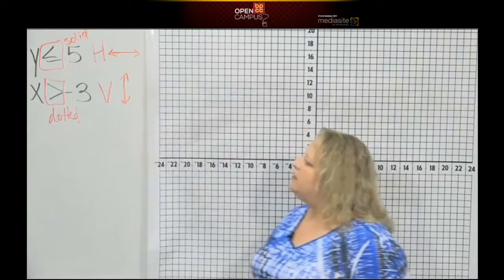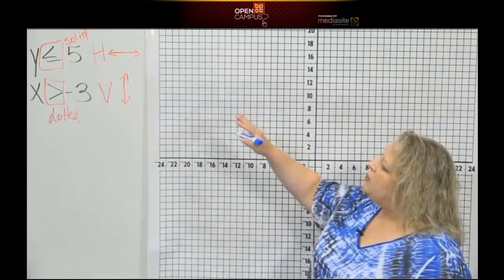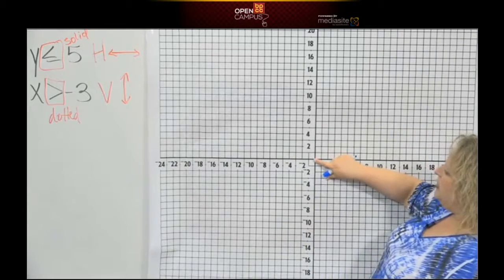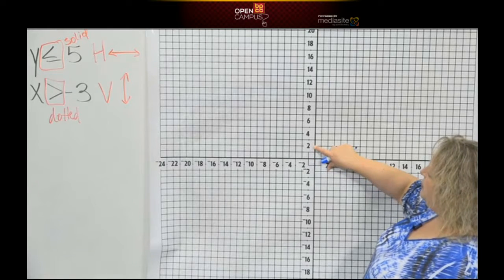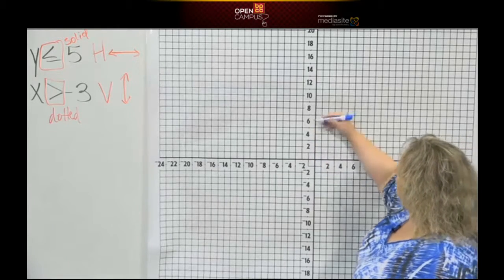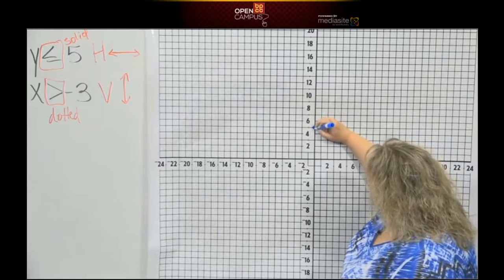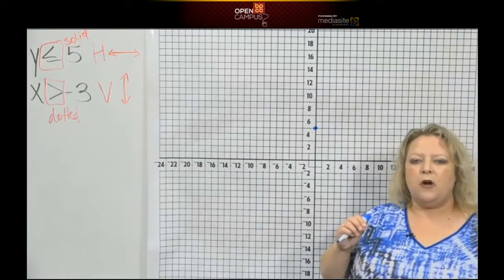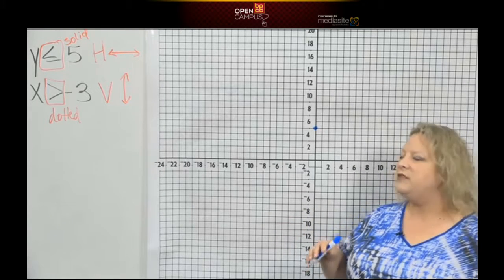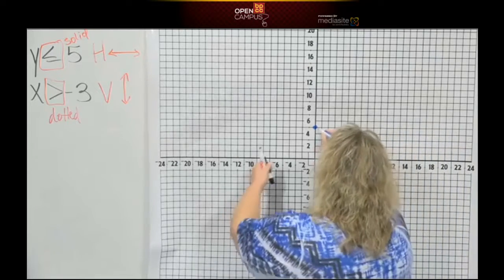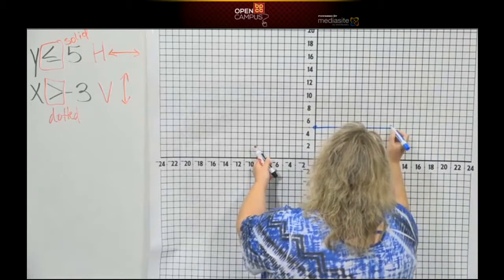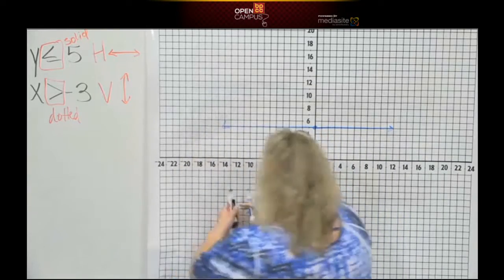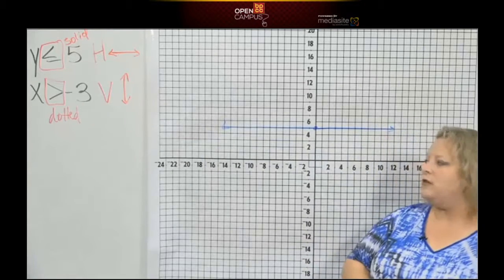So now let's graph. Let's go to the horizontal line first. Y is less than or equal to 5. So here's my origin. Let's count to 5: 1, 2, 3, 4, and 5. Let's put our dot. And remember, technically it takes 2 points to make a line, but when you're drawing horizontal and vertical lines, you don't need 2 points. You only need 1. You know that he's a solid line. He runs left to right, so let's draw that. There we go.